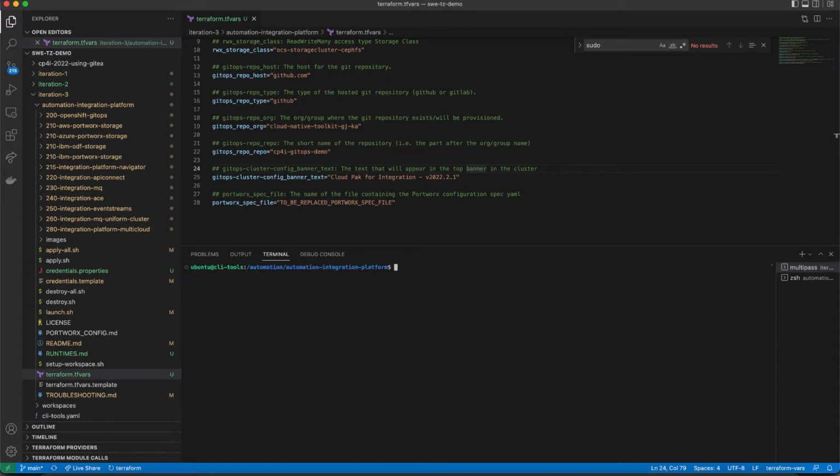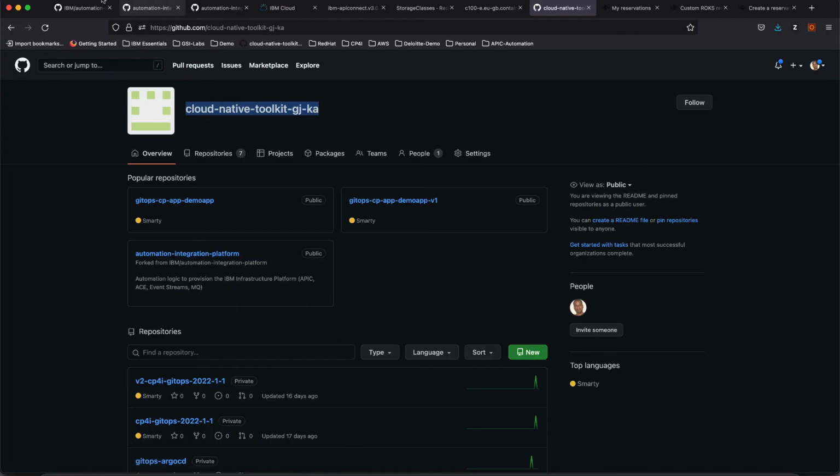Where do we need to go? So you have this workspace which is created, and we need to get into the current workspace. Okay, let's go back to the instructions.